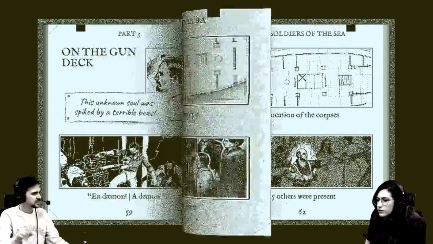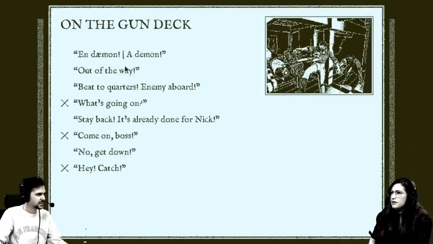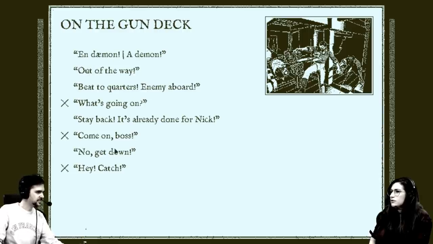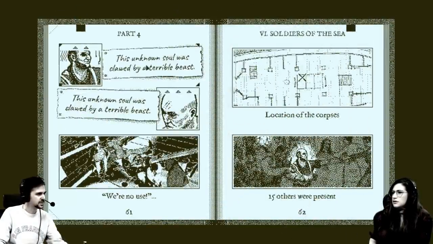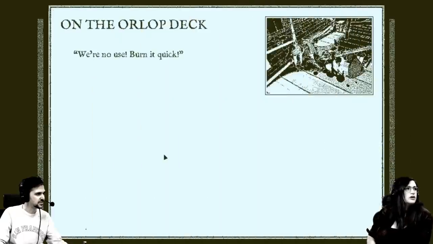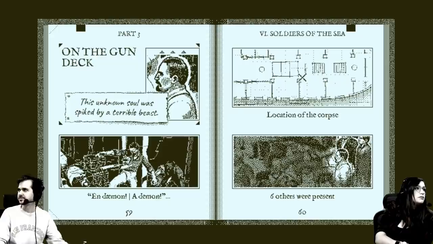Wait, what does he say on demon? Is he speaking French? What does he say? On démon. On démon? But that wasn't him. That was someone else who spoke French. So someone down there is French. Yeah, not this guy. But yeah, someone's French. There's not many French people. These two guys got wrecked. Oh, so people are saying Danish.